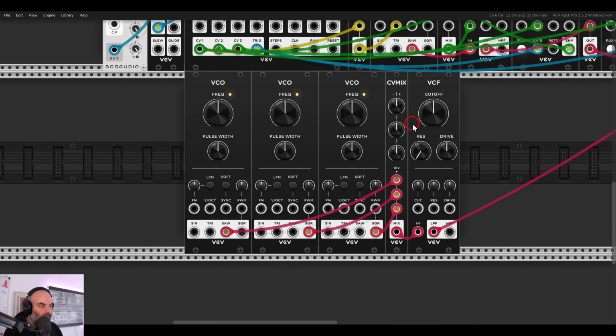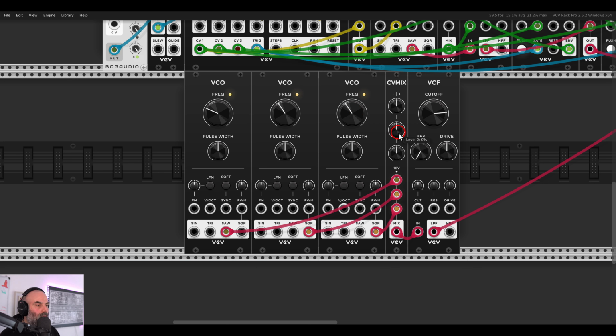Right, and let's have the saw wave, let's say 2 octaves down. Now by default, as I mentioned in previous videos, most oscillators in VCV Rack are tuned to the note C4. If I right click the frequency and I enter C2, this will be 2 octaves down. From C4 we go to C2. Right, and then the square waves will be tuned an octave down to C3. But I will hold Control and Shift so I can detune them just a bit from one another.